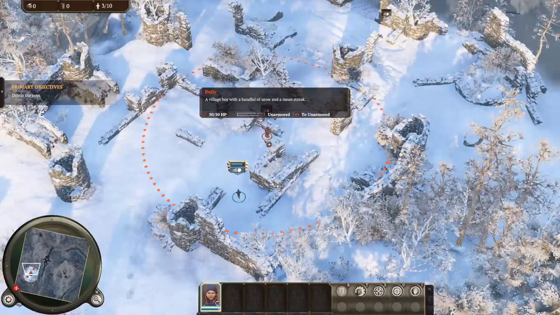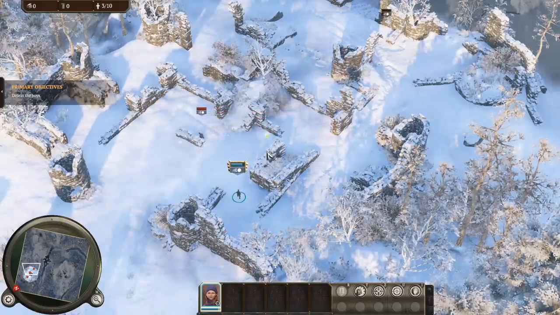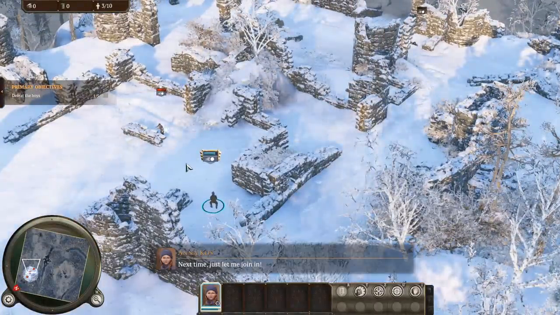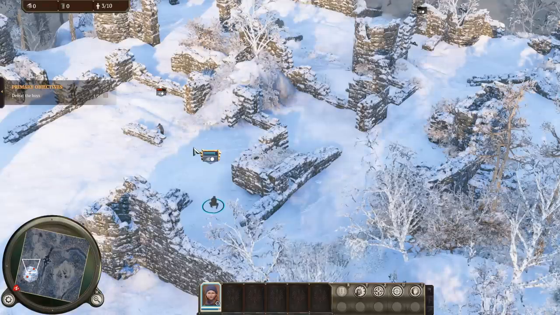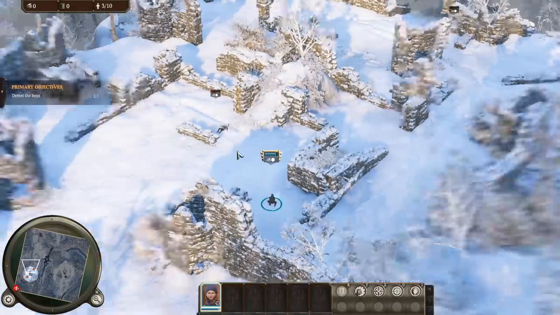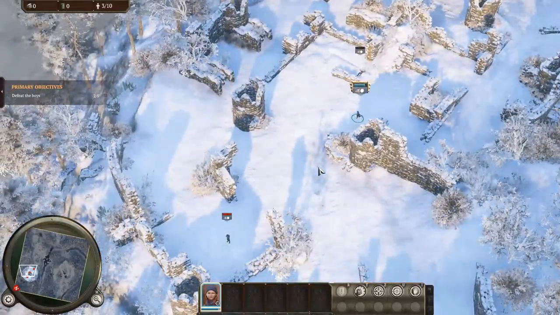Fire away! Okay, we'll go where you can and throw at him. Like, if you land the hit, so be it. Next time, just let me join in. Alright, another one bites the dust. Back down this way, and let's see if we can take this dude out.